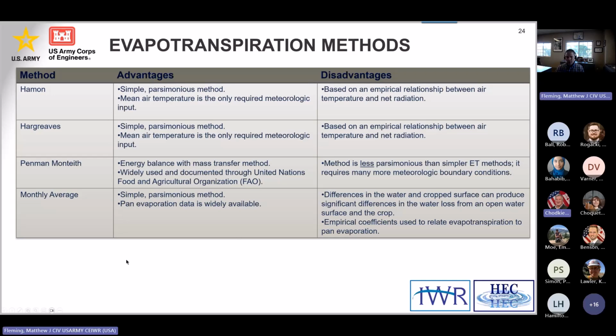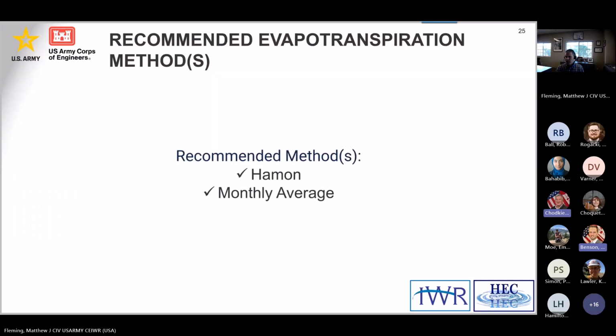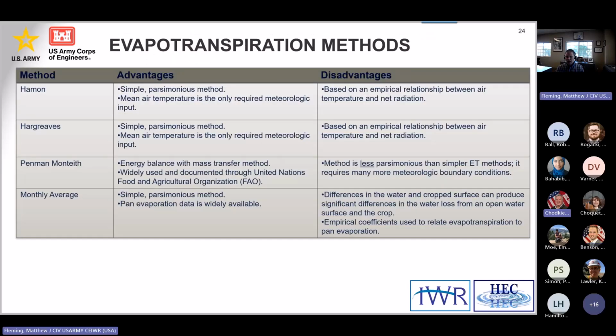All right, let me pause there. Any questions about evapotranspiration? Do you like specified ET? Oh yeah, specified ET. You can define a time series of evapotranspiration too. You would just have to be careful for your forecast that you have a model running and a time series available in that forecast period to generate that specified evapotranspiration. So yeah, it's totally a good method. You just have to make sure that you have a value for every time step during the simulation window.